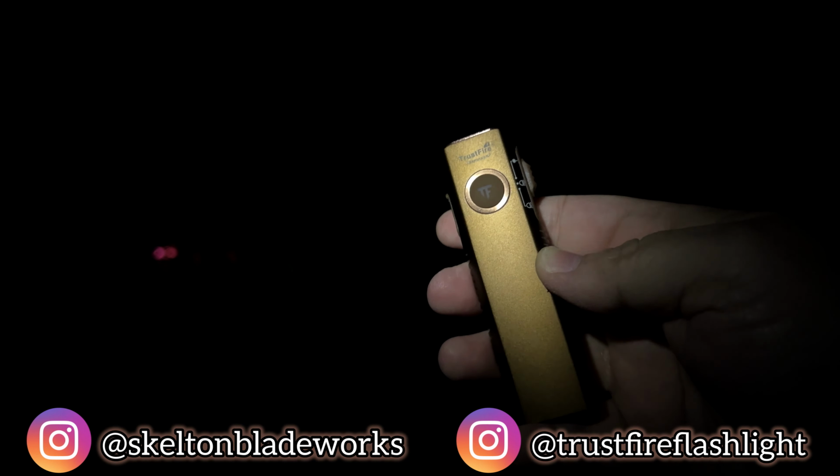All right, here we go. Now, what I'm starting to do is do voiceovers on this section because it's so annoying hearing all the crickets and the insects and the cars going down the main road. It's just much easier to do it this way. So we're going to take a look at the TrustFire here out in the dark.